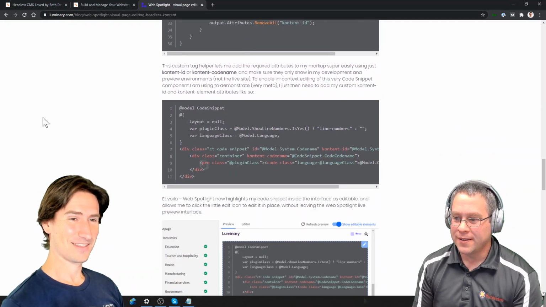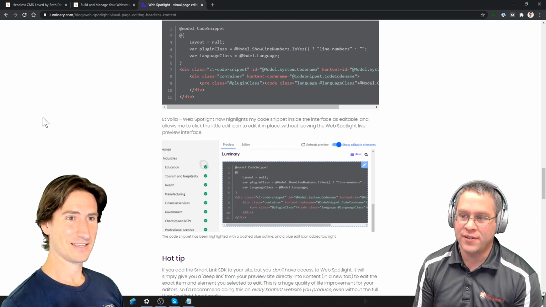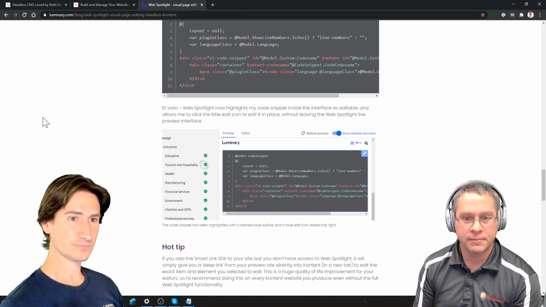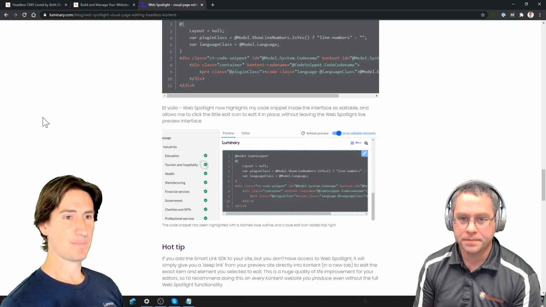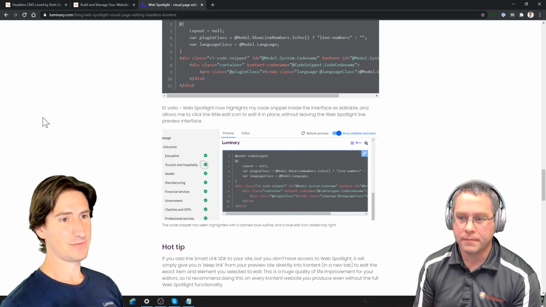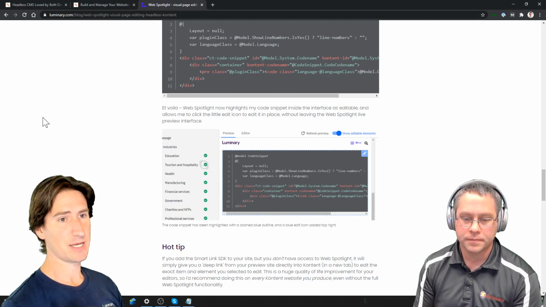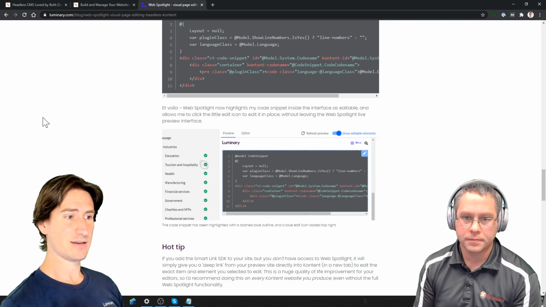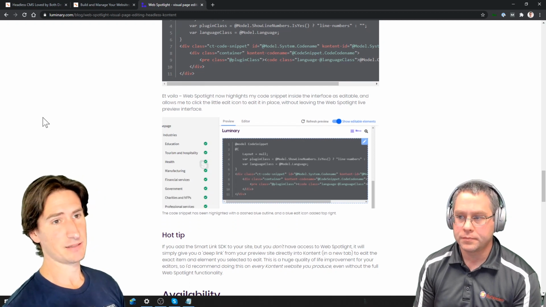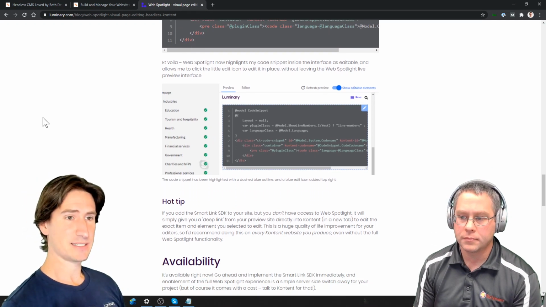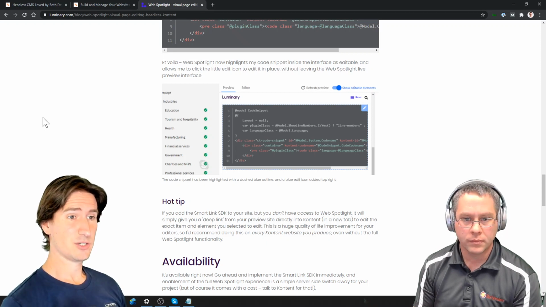Okay, so you've got the SDK. You've got the code in there to detect it. Was there a last step for basically putting it all together? Sure. So that's all you had to do to, I guess, enable your site to be used in Web Spotlight. But you do need to then configure it on the CMS end. So there's a couple of sides to that. First, you need Web Spotlight to be turned on.